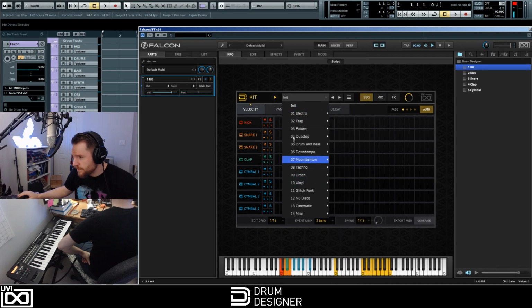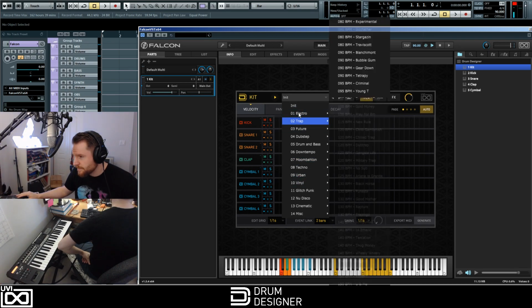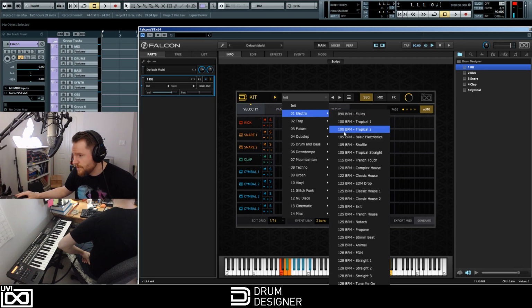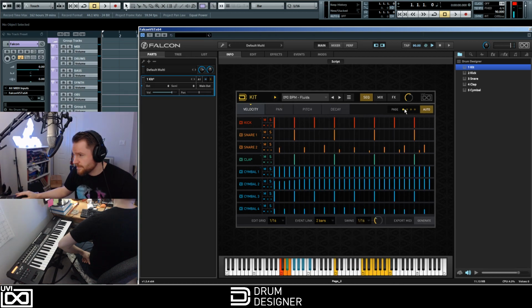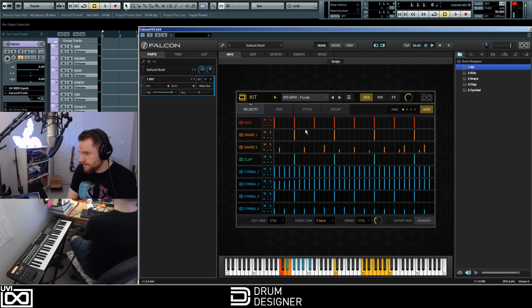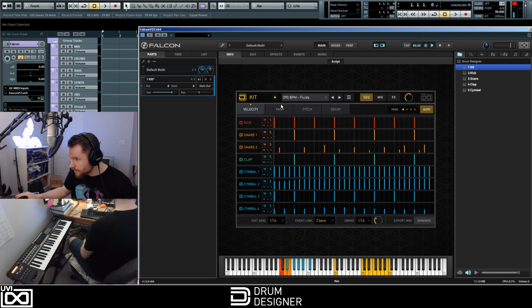Let me show you. Each one of these is a genre of music, basically, and each genre of music has its own preset with different sounds. And each one of these presets comes with basically 4 variations. So let's just hear the first one here. And they also have a suggested BPM, which is a good idea because some of these have reverse sounds, such as this one. So let's play this one. This is just the first preset.